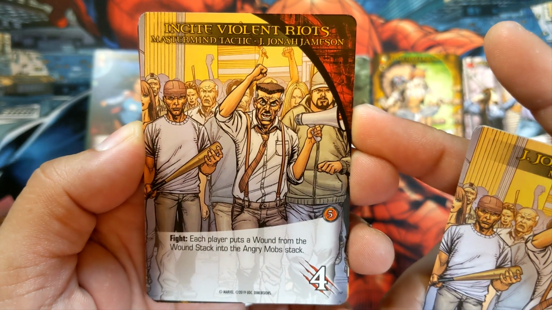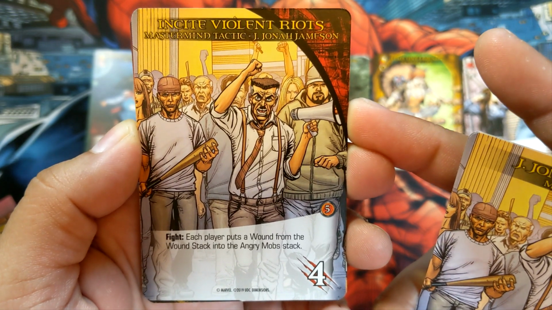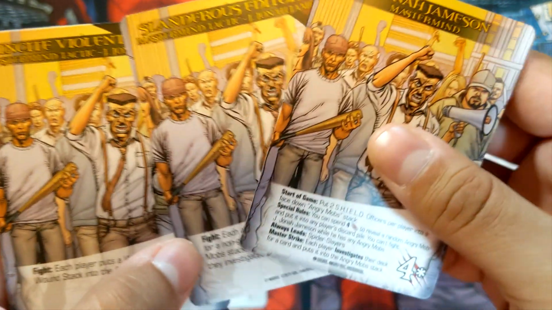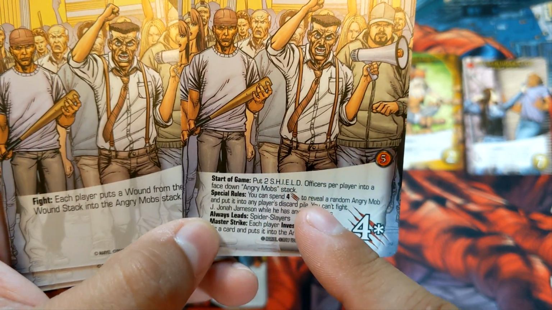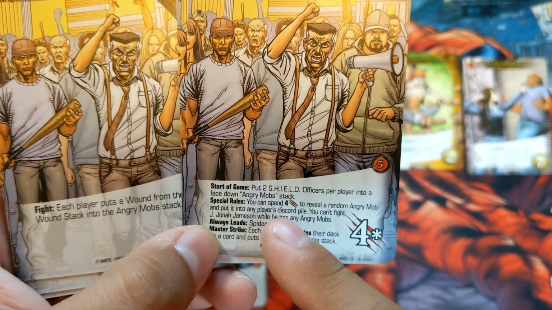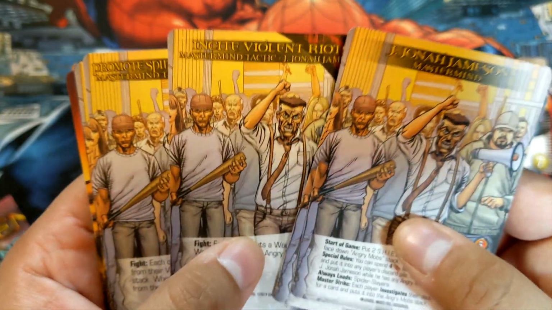Insight, Violet Riots. Fight. Each player puts a wound from the wound stack into the angry mob stack. So that kind of sucks, because per the rules, you can spend 4 to reveal a random one and put it into any player's discard pile. So you would just gain a wound, basically, or one character gains a wound.